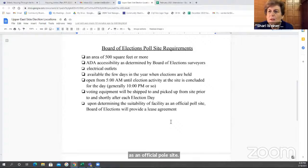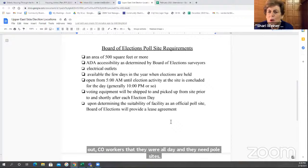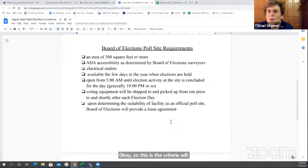And then Rita pointed out a very important requirement, bathrooms, which they don't have on the list, but as Rita pointed out, poll workers are there all day and they need bathrooms. Okay, so this is the criteria we're going to use to evaluate recommendations. So let's take a look at the existing sites.